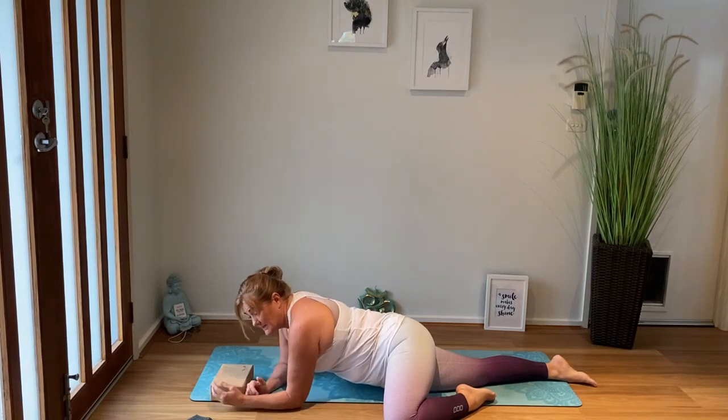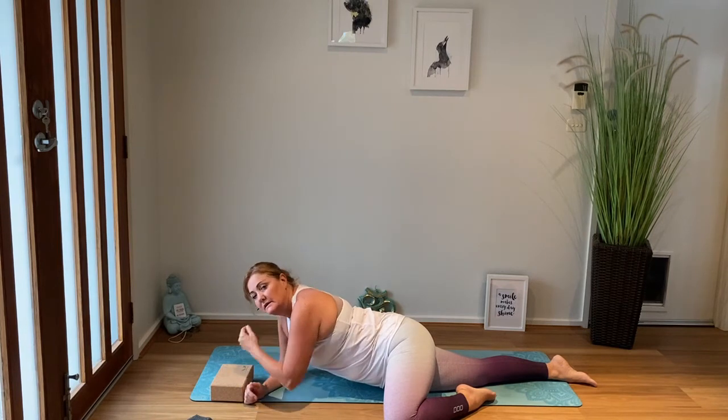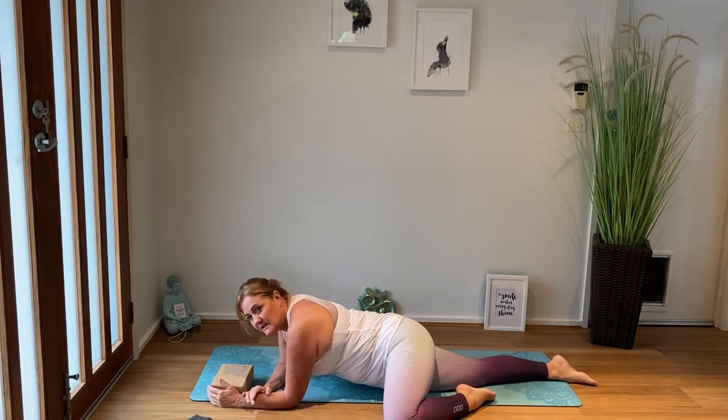So if you could do this practice like at least once a week, particularly if you're sitting a lot or working out a lot, either or, you can start to create some more healthiness in those tissues. And it might help with your lower back. Just take three more breaths here.